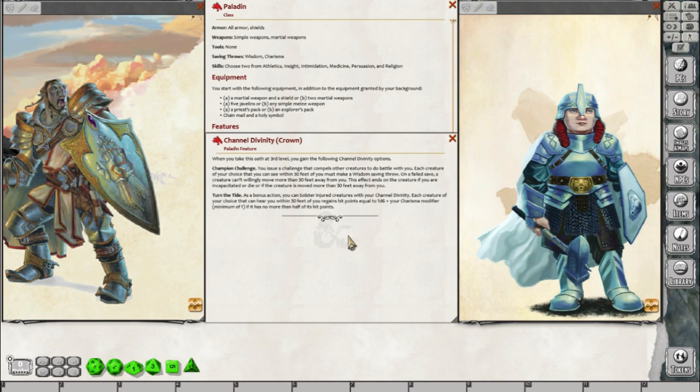Pretty nice. So it's basically keeping the enemies that you choose within 30 feet of you. Wisdom saving throw, if they fail, then they have to stay within 30 feet of you. If they make their saving throw, then they are free to move about.